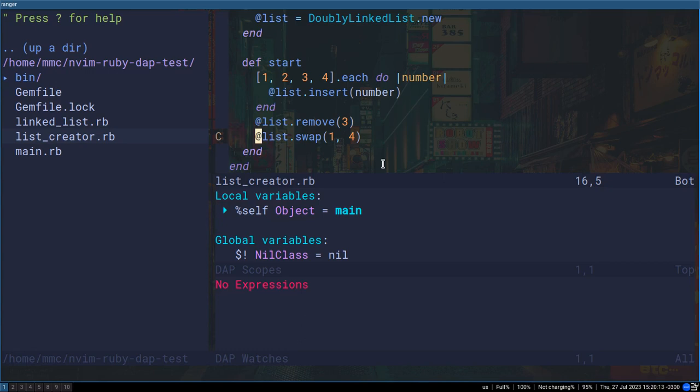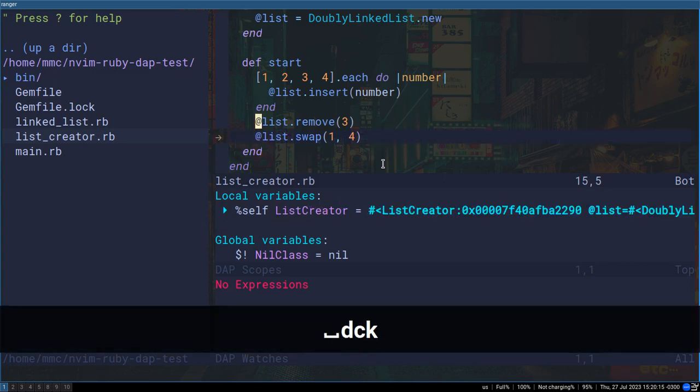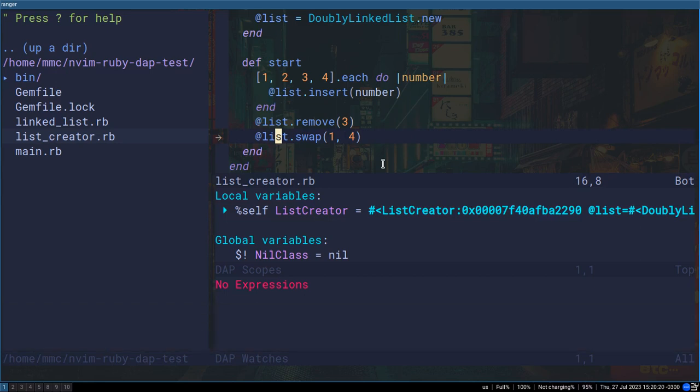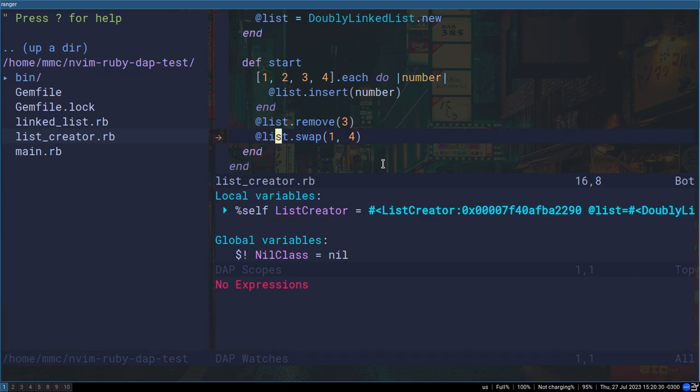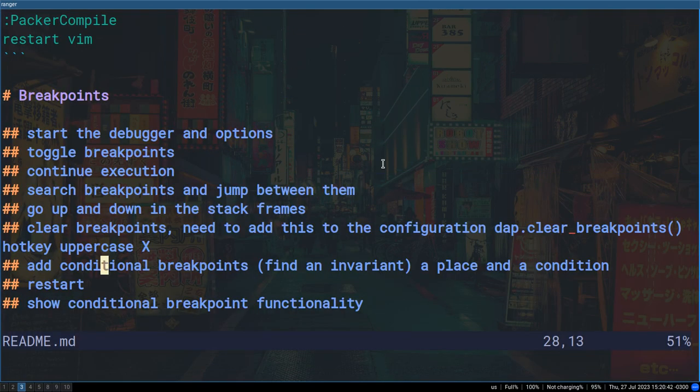Yeah, so I can type space GC now, and it stopped on this line, right? So I know that the invariant that I'm thinking about, the condition that I'm thinking about, is true, at least on this line. And I can keep doing this to verify where the code is breaking a specific state. Okay, so that's also super useful.